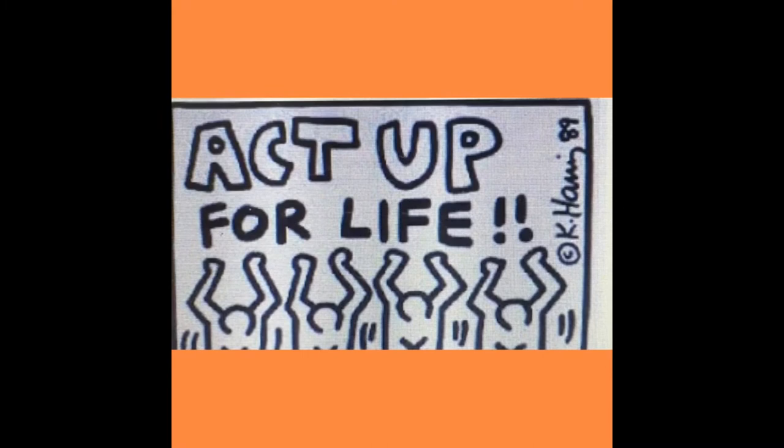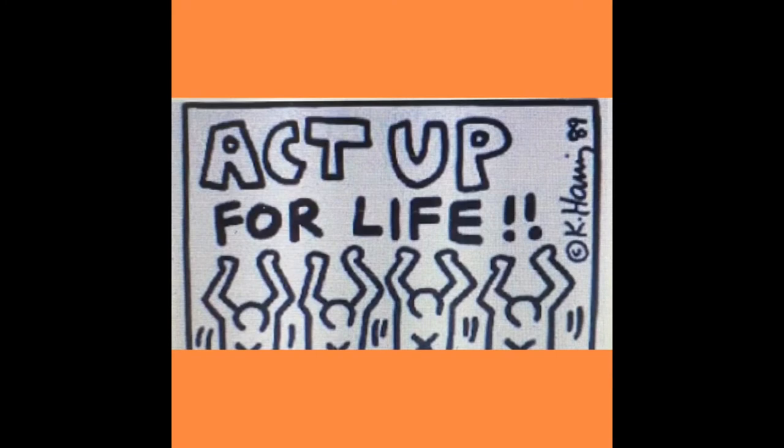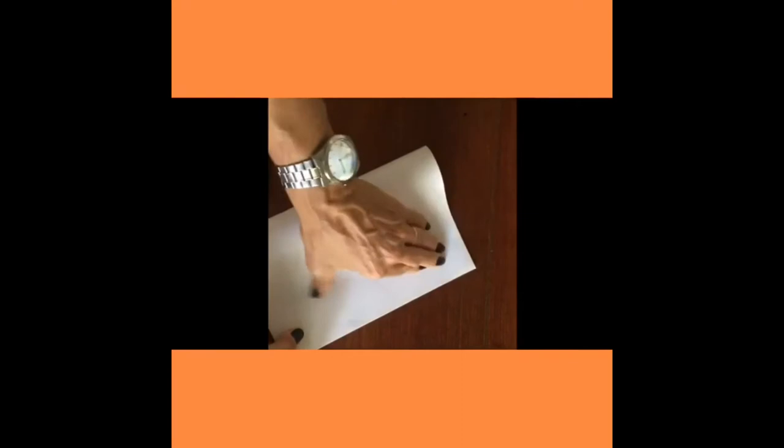Okay, as you know, Keith Haring was an activist artist. Okay, now it's your turn to think about which issue you are going to communicate in your poster. So, to get started, we are going to use an A5 paper. A5 paper is exactly half of A4 paper. You just divide in the middle an A4 paper and you can have an A5 paper. Why are we going to work on A5 paper? Because you're going to put your ideas first.